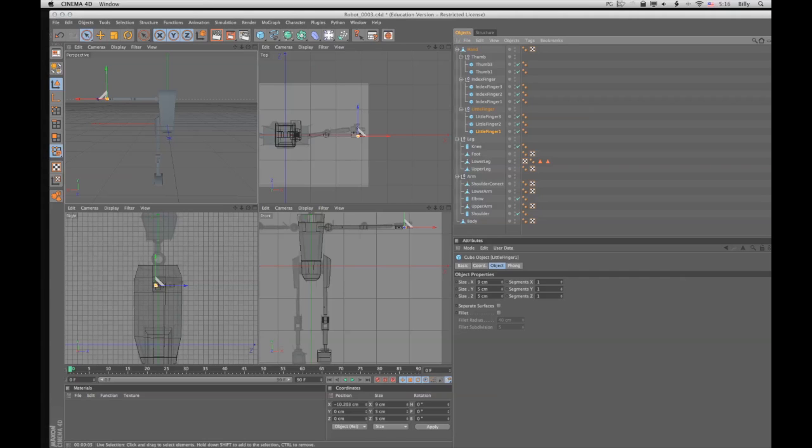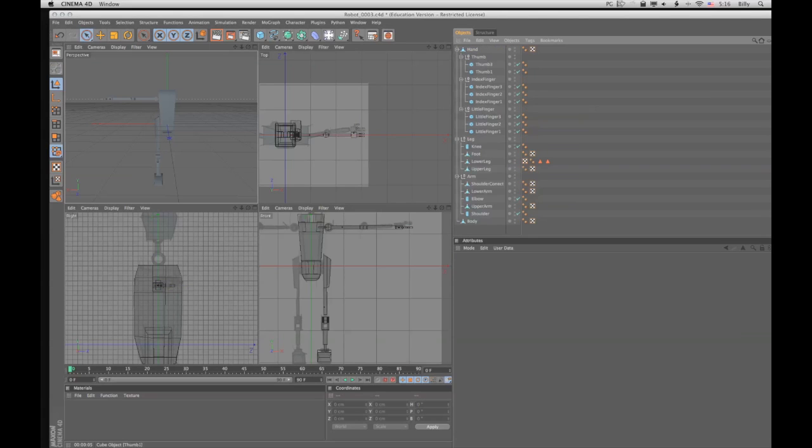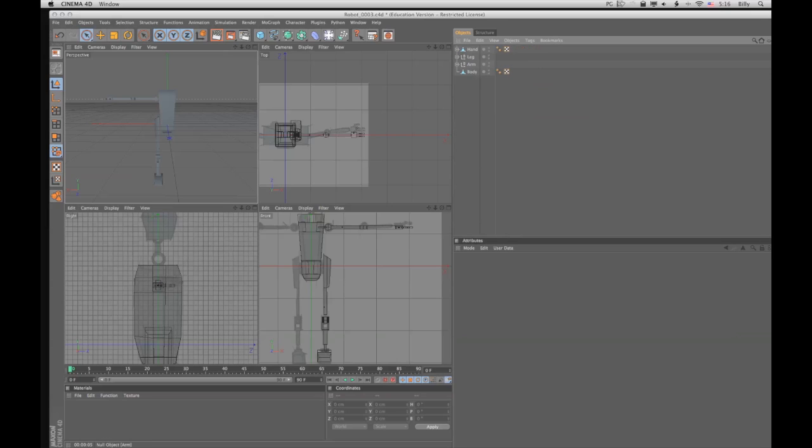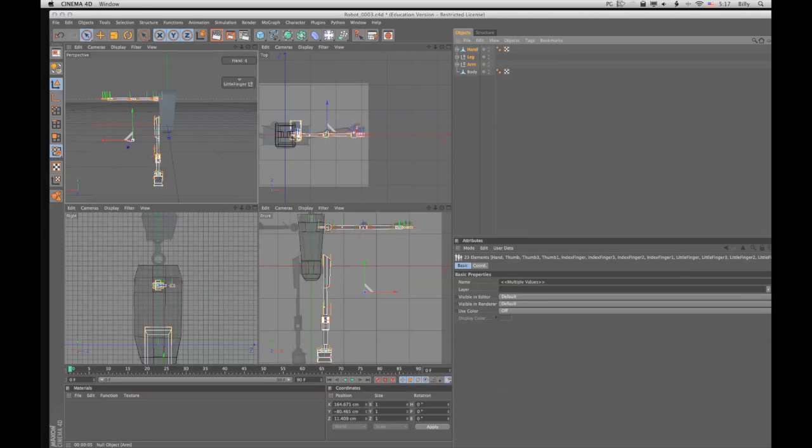We spent a lot of time creating these objects, labeling them to understand where everything is for the purposes of setting up our model. Now what we're going to do is break this back down and combine all of these into one single object to mirror over. But before we do that, we're going to create a duplicate of this so that we have it if we want to go back and model again from this base model that we just created.